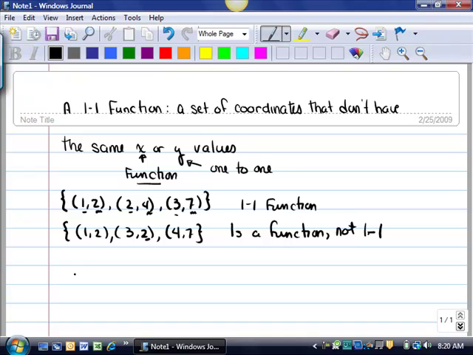Now, when we talk about one-to-one functions, we can also look at the graph of a function and use the horizontal line test. And with that, it's very similar to the vertical line test. The horizontal line test tests for one-to-one. Vertical line test, remember, was testing to see if it was just a function or not.